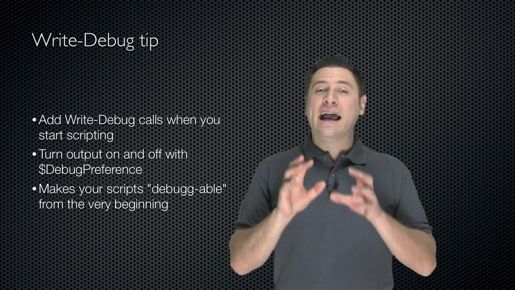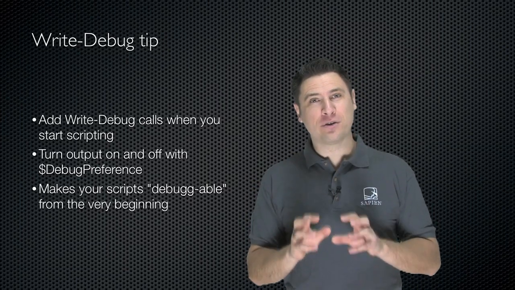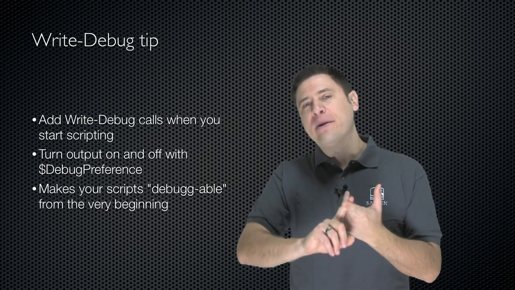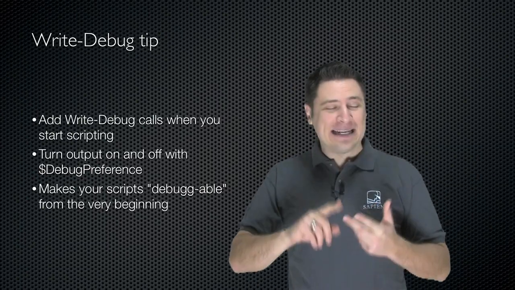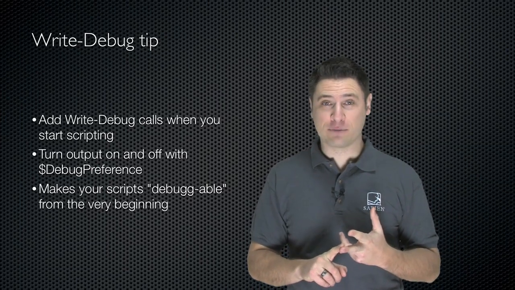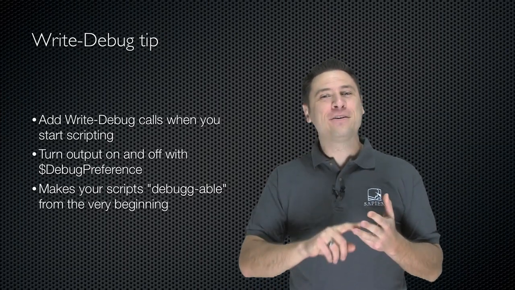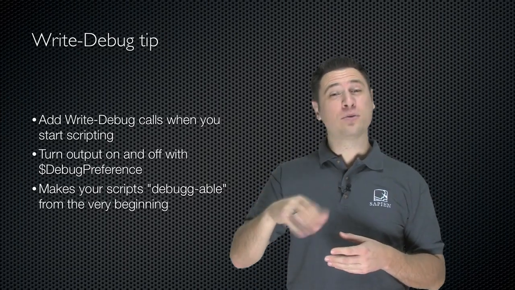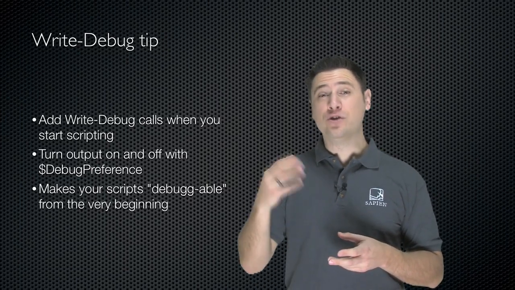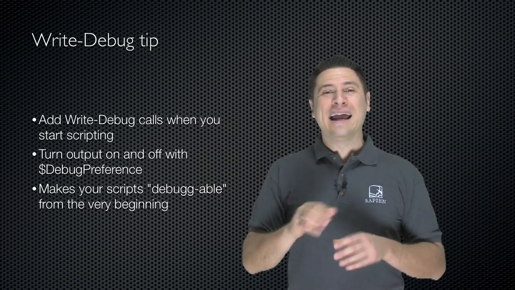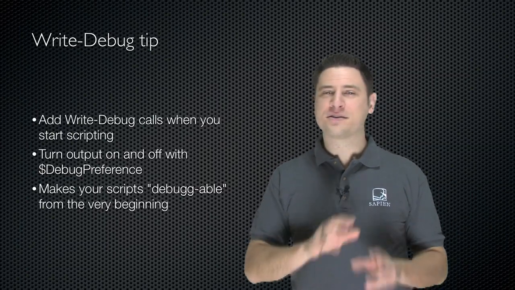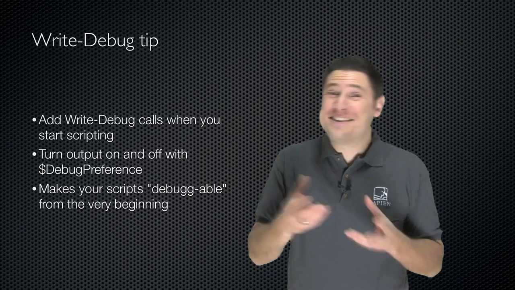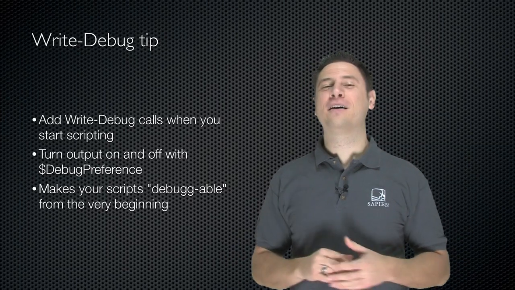Here's my tip. Add Write-Debug to your script as you are writing your script. Here's what I like to do. Every time I change the contents of a variable, and every time I change the contents of an object property, and every time I make a decision or a loop, like an if-then construct, which is making a decision, or a do construct, which is making a loop, anytime I do any of those things in my script, I just go right ahead and add a Write-Debug line. This adds debugging capability to my script right from the very beginning.